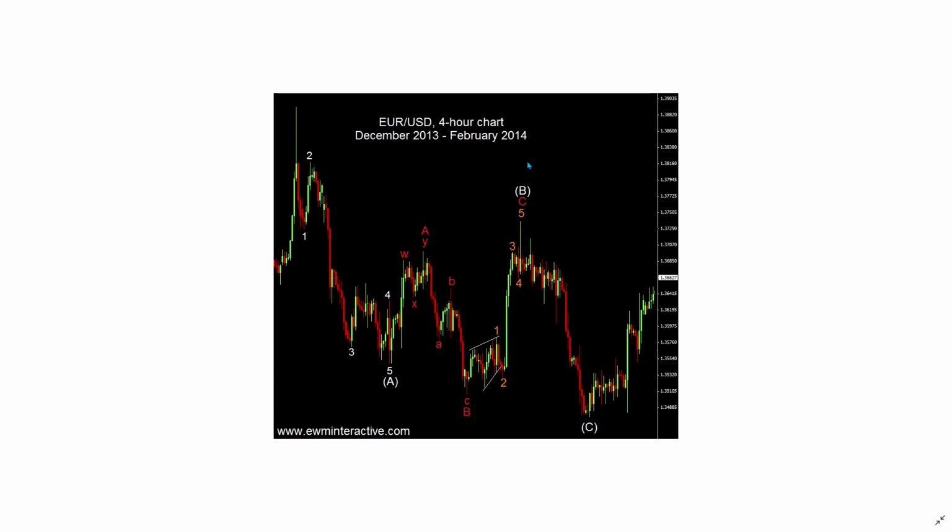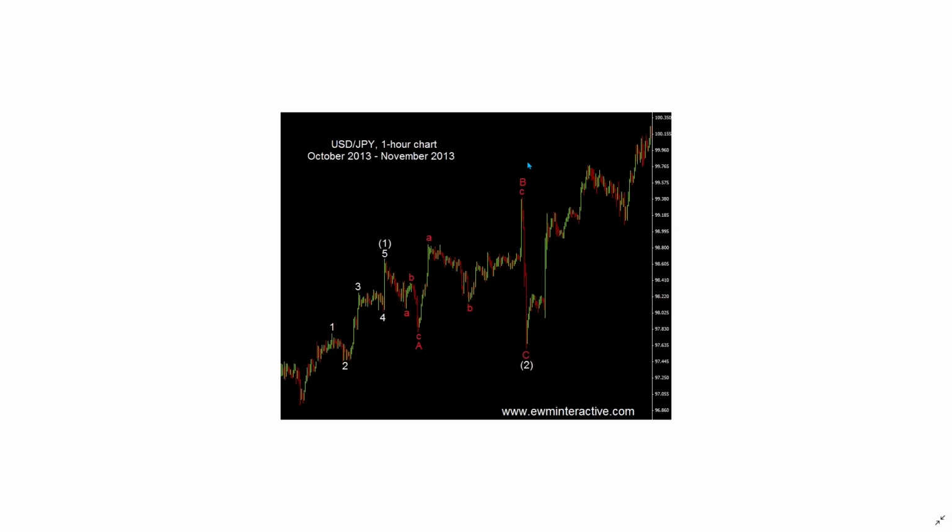On the next chart of dollar-yen, you can examine an expanding flat in an uptrend. After 5 waves in wave 1, it was natural to expect some kind of a pullback in wave 2. A small wave A, larger B wave, and an even larger wave C formed a perfectly looking expanding flat in dollar-yen in November 2013. The pair then went some 800 pips to the north after this.